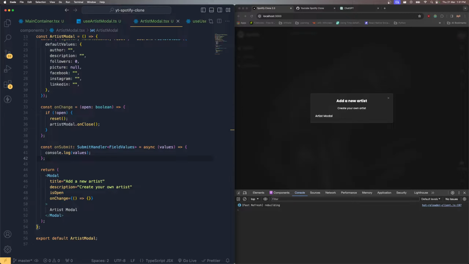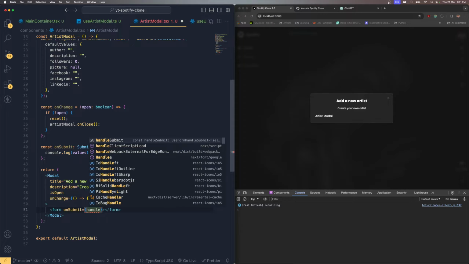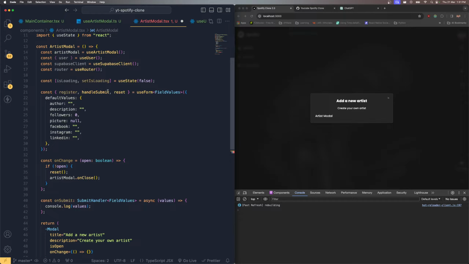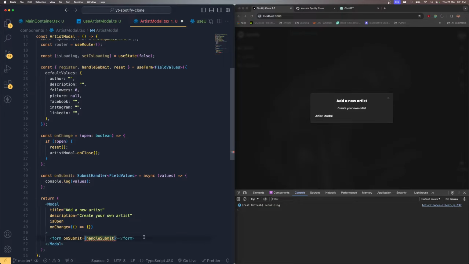So let's go ahead and start creating the form. What I'm going to do is delete this and say form, and we don't need any action at all, so remove that. And inside this form, I'm going to map this onSubmit. That's the default event for your form, and we are going to supply that to the handleSubmit function from the useForm which we created.